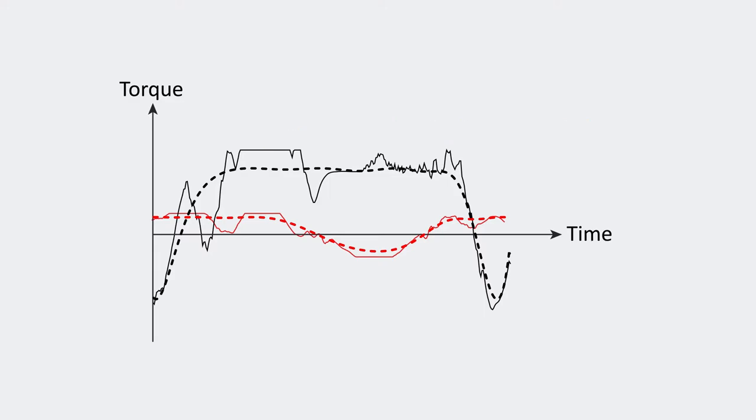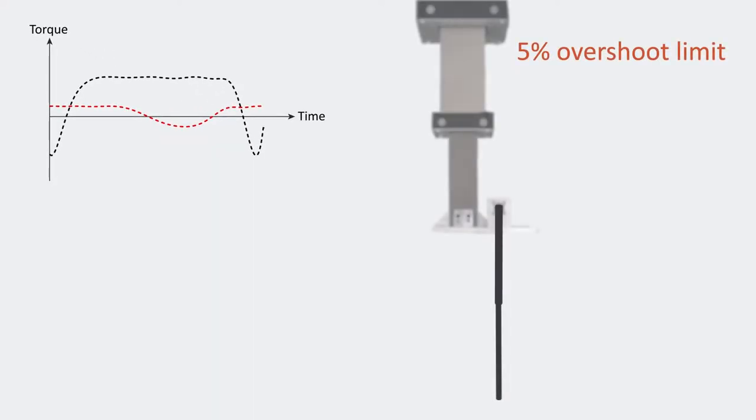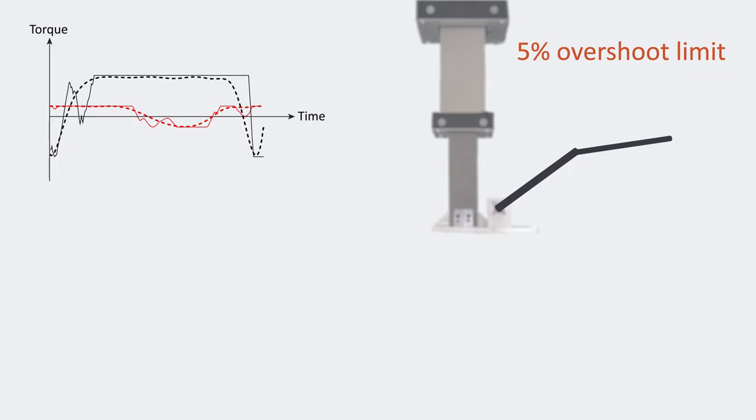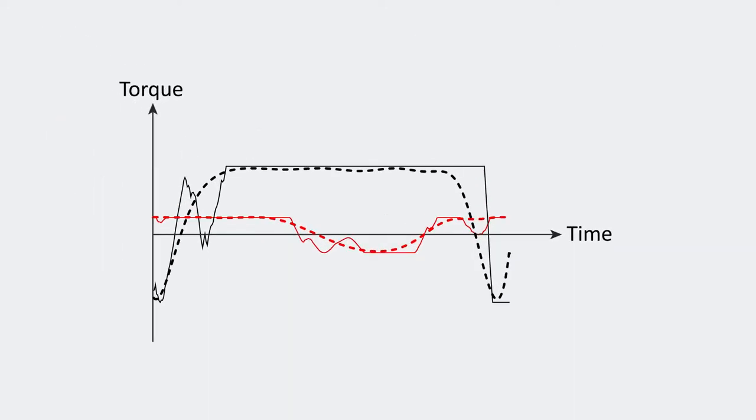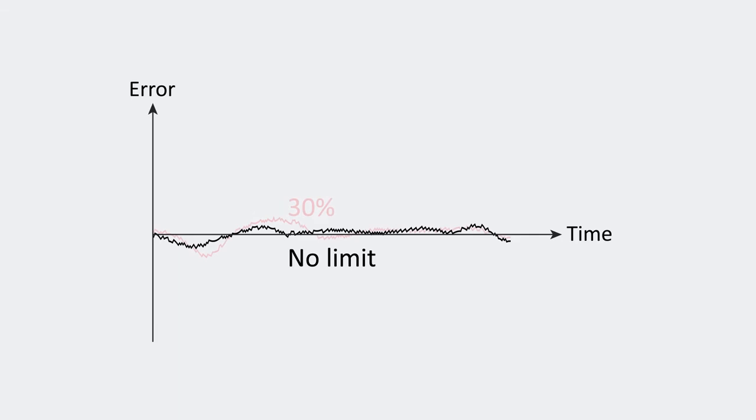Now, since 30% is relatively modest, let's try limiting the torque to just 5% overshoot. Quite a bit of saturation this time, but again, the task is completed. Now, in order to truly see the performance, we have to look at the position errors. To keep the image clean, we only look at the first joint. We can observe that as the limits become more restrictive, the position errors increase. This means that there's a certain trade-off between the limits imposed and the maximum error tolerable.